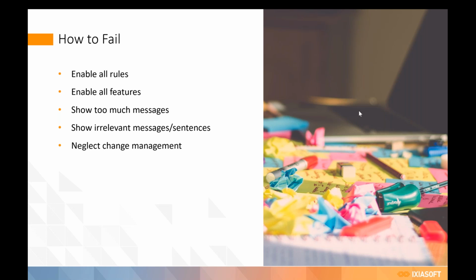And there are multiple of those messages. If you enable too many of them, people will have to confirm a lot of messages where there is simply no need to change the content. And this again will reduce user acceptance, because it's better to only show messages that are actually useful for the author when he has to change something, and then he's also happy that the software told him about that. Otherwise, he would just ignore a lot of messages, and at some point, if they run a document check, they say, oh, now I have to click all those messages and confirm that I really want to write this way.